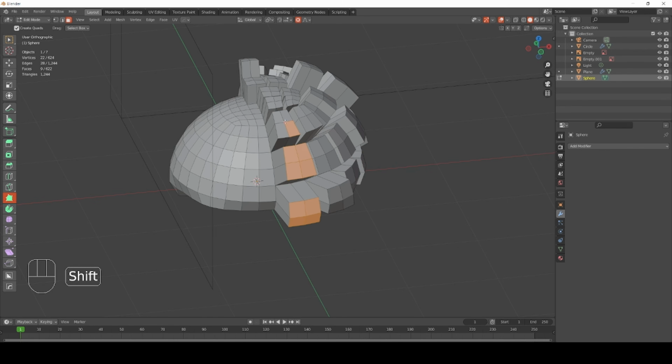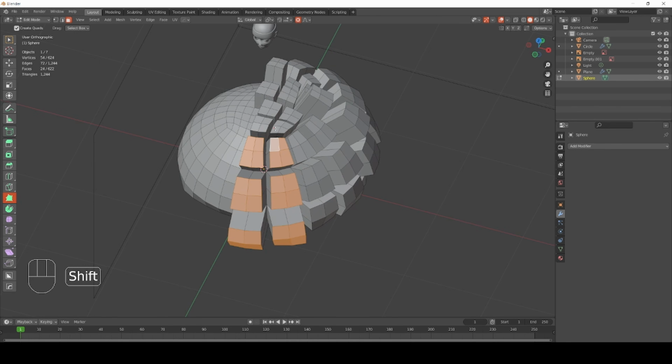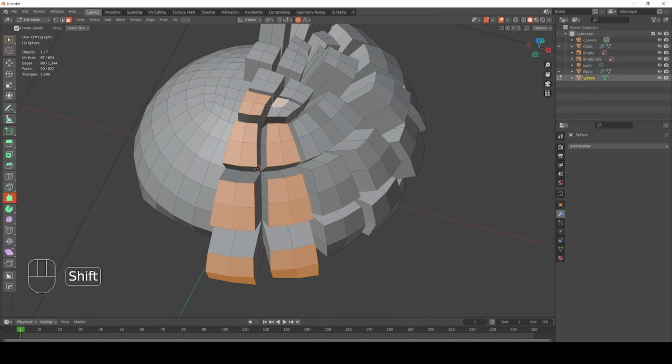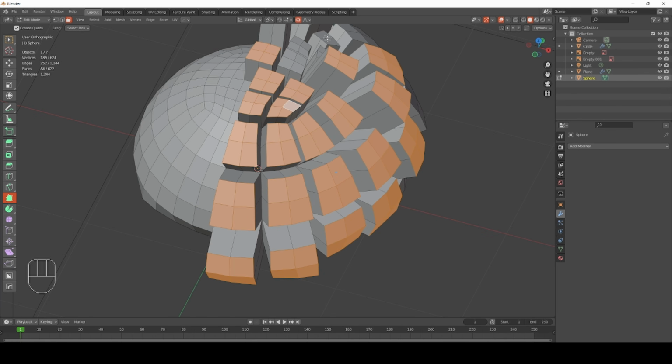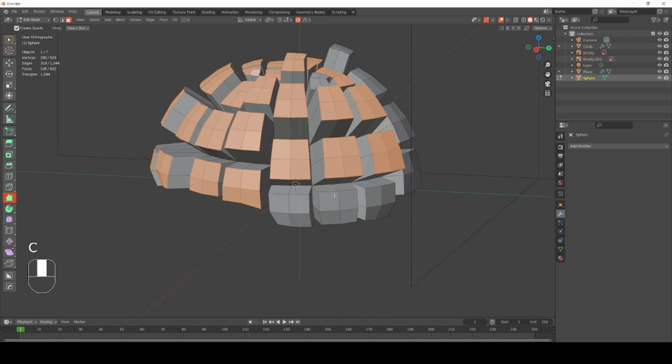of the faces associated with what we just made. To quickly select them, just hit C and click in the center of the 4 faces, and that'll select all 4 of them. Hit the middle mouse button to deselect. Right click out of that so that you can rotate around your scene again.